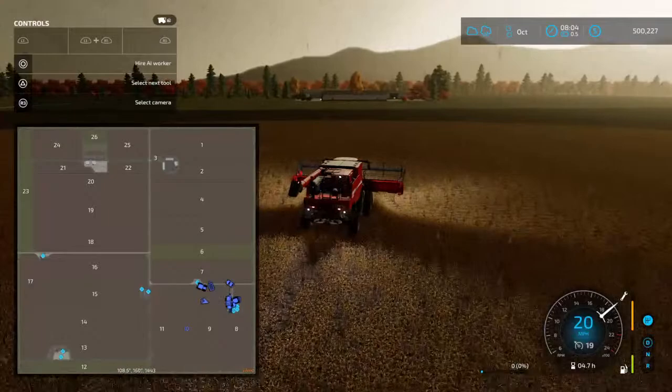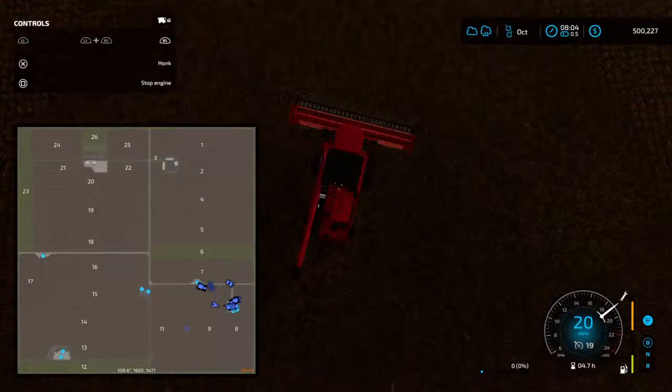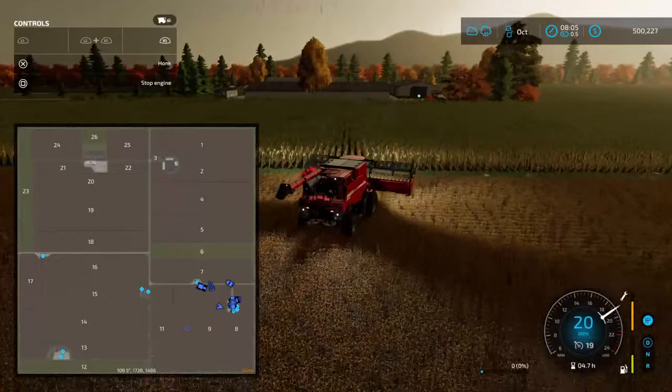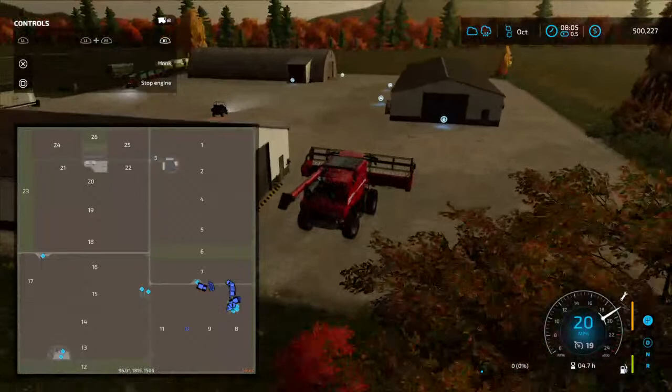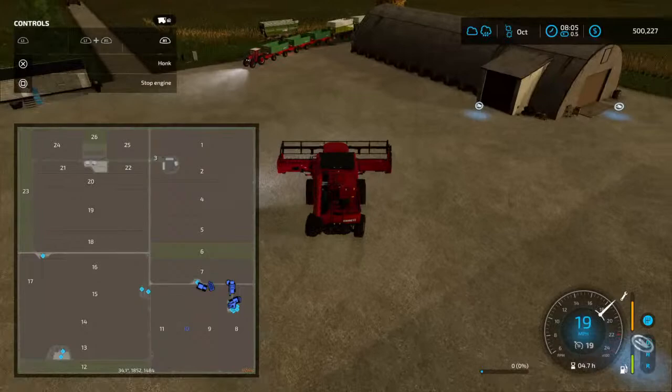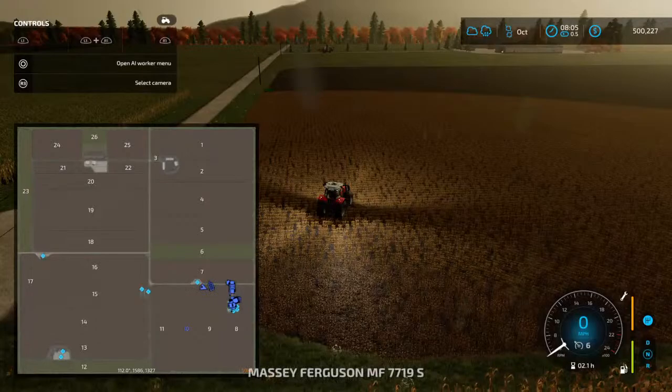Where do we take this corn? Hopefully we can harvest in the rain, because if not, that's going to really suck. Is there a way that you can turn off weather? Says weather is currently 46 degrees and not raining. That was a lie. That's what it currently says.